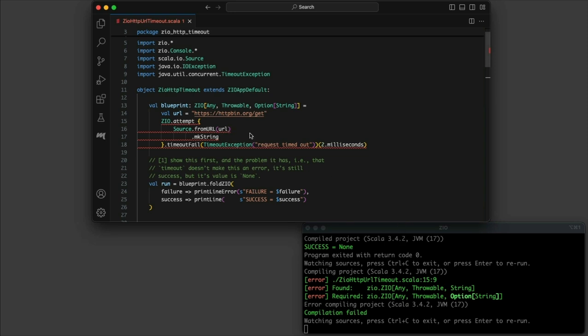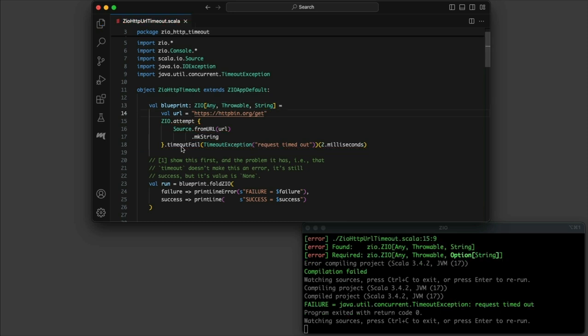Now we could see the problem is that if I had waited long enough for the compiler to catch up, what's actually going on is I'm saying that I want an option of string, but when you use timeout fail, you're actually getting a nicer thing that you can work with, which is just a plain string right here. So now that's not returning an option anymore. The option was coming from that timeout. And a benefit of timeout fail here is that it's giving me a simpler type to work with right there. So now everything's working the way I want.